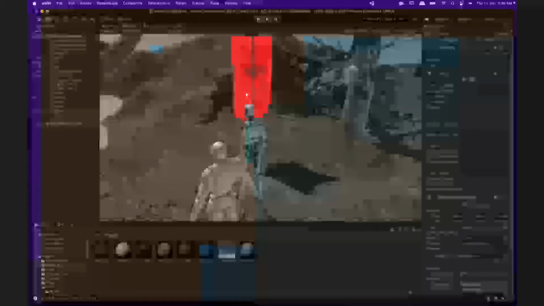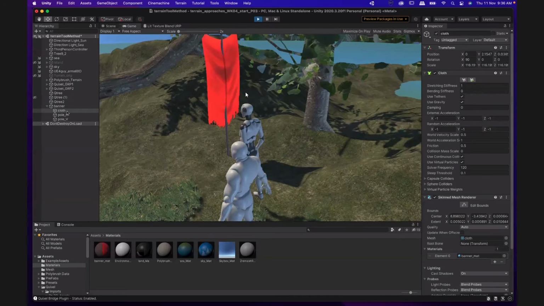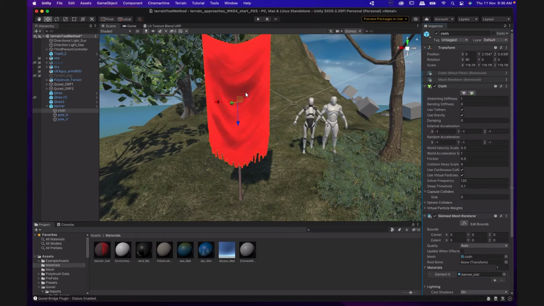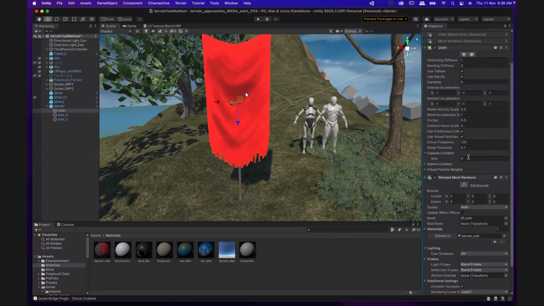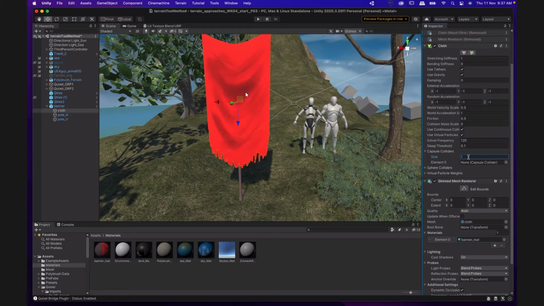Hold on. So the cloth, there is this portion that says capsule colliders. You open this up. The size, kind of strange that you call it size, but by default it is 0. That means that I don't need to consider a collider. Setting it to 1 means there is one collider I need to care about, and so it opens up a parameter.